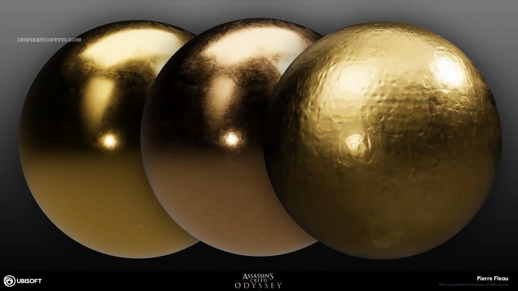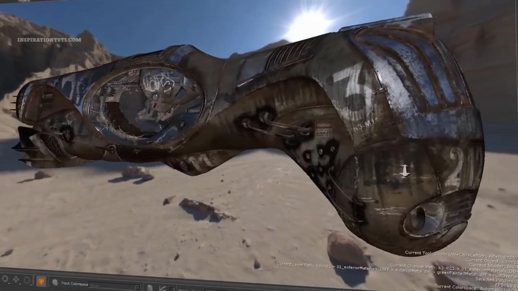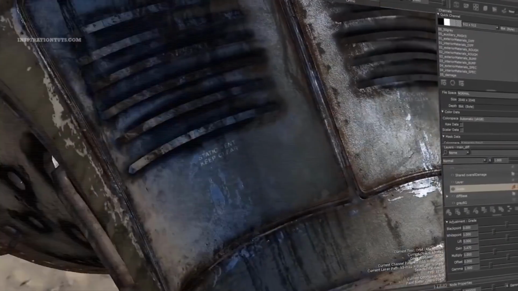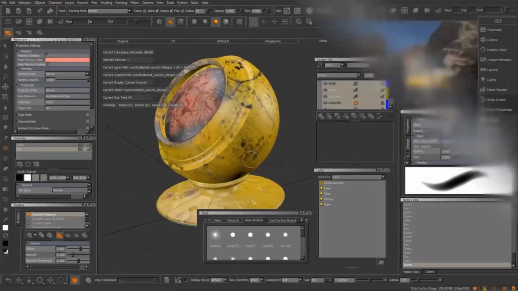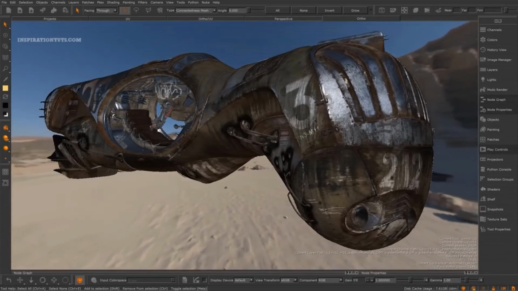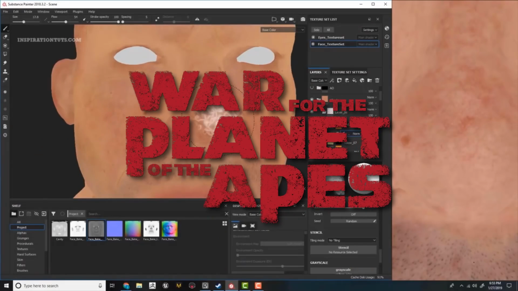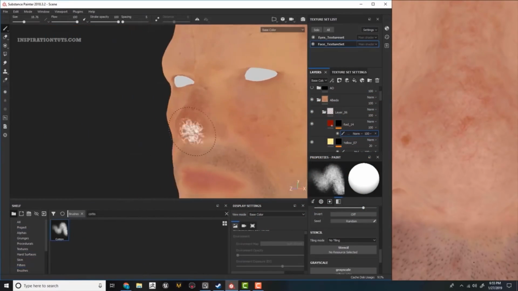In the early days, Mari was famously known for its high-res textures and projections and the ability to handle heavy geometry in addition to high resolutions, plus its support for multiple UDIMs, which made it a fan favorite or industry favorite in VFX, and it was used in projects such as Planet of the Apes, in addition to Game of Thrones, and other popular projects like these.